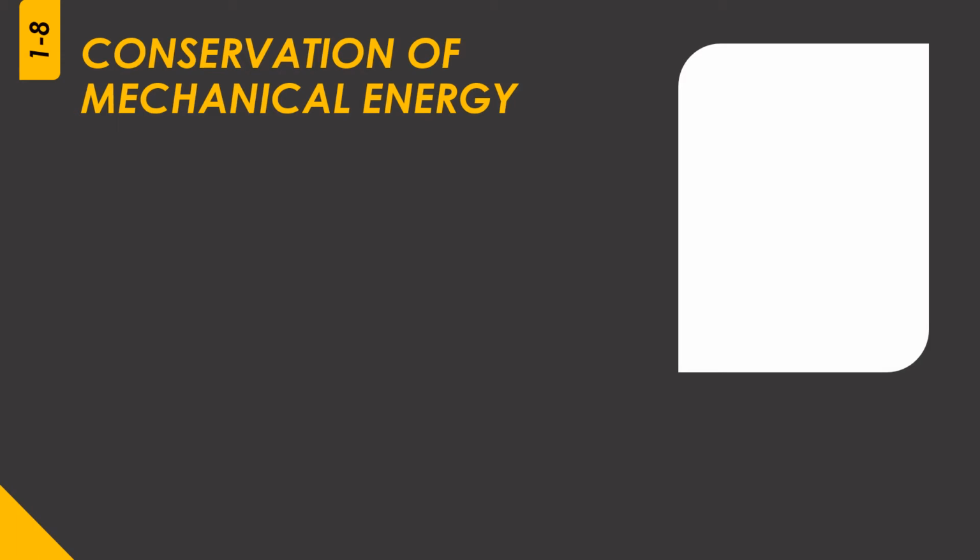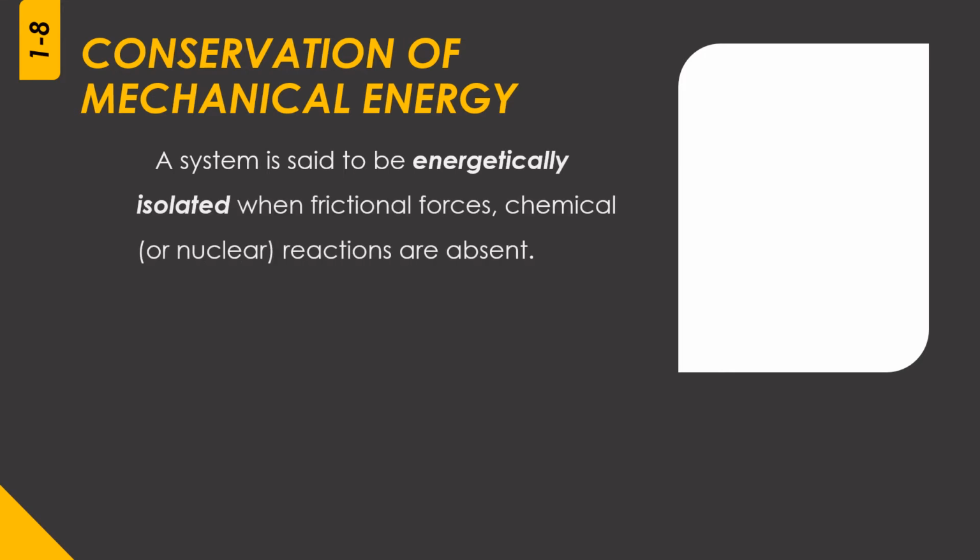Now, the important part that we as 12th graders should focus on is the conservation of mechanical energy. We said that the variation of mechanical energy is opposite to the variation of internal energy. So now think about it like that. If internal energy is preserved, nothing is added to that internal energy, and nothing is taken out of that internal energy, then it's going to be conserved. As a result, mechanical energy is also conserved. This concept is known as the conservation of mechanical energy.